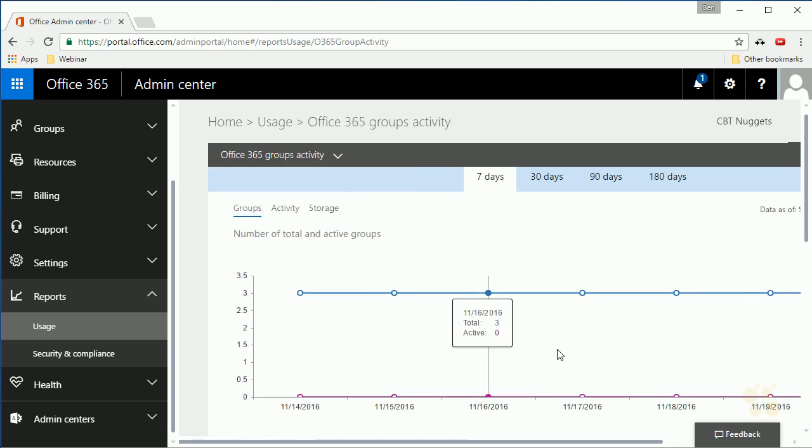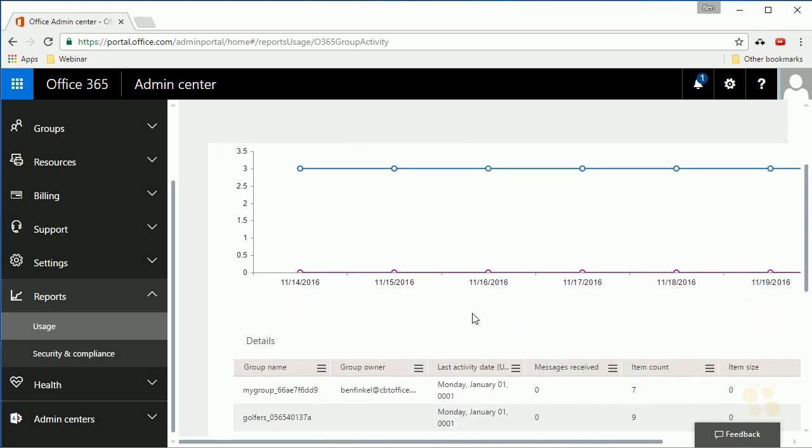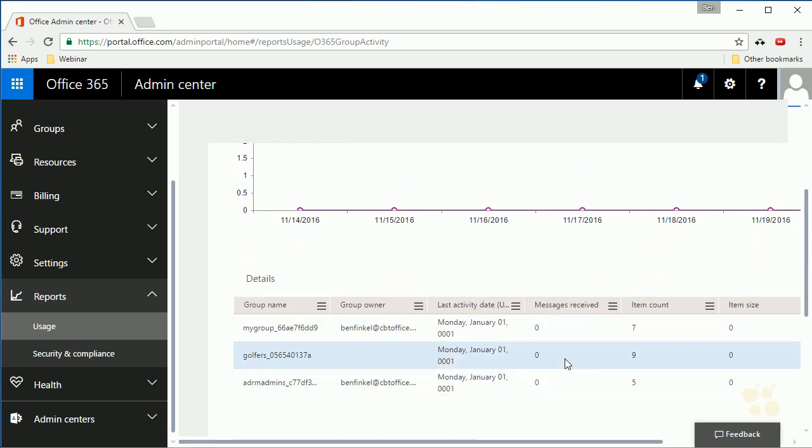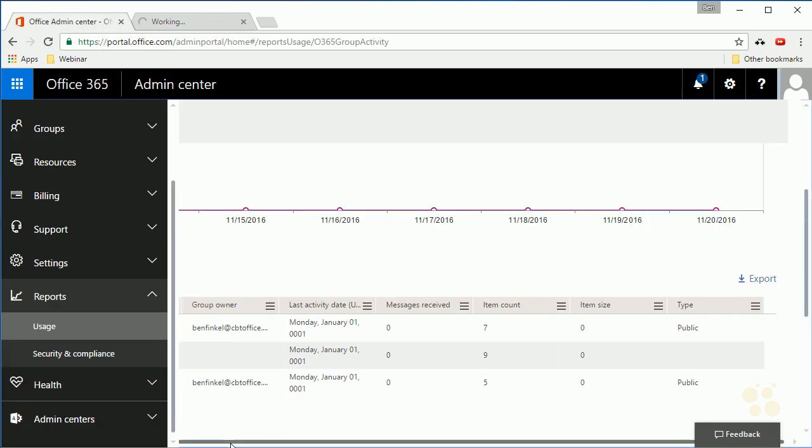group activity. So here I've got some actual lines on my system here. I can see my different groups. I can see how many items are in those groups. And if we scroll over here and click the export button, it's just going to launch a Save As dialog box for us and allow us to save this .csv file, and then we can view it in really whatever tool we want to use locally. So that's a good way to pull these reports out of the system, load them into a report or a third-party analysis tool if you want to do that.